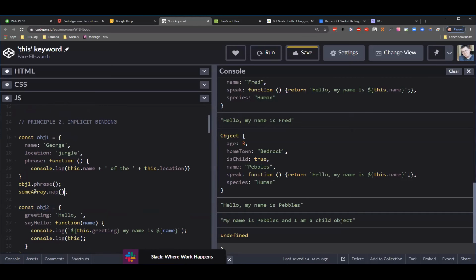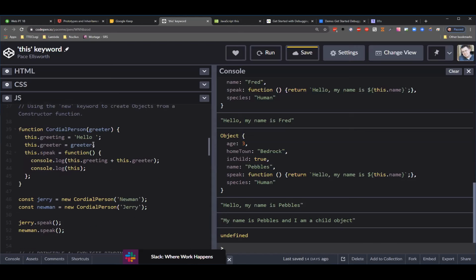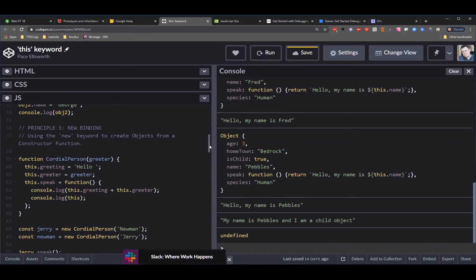It's the same, right? This is simply a property of an object, and it's called a method. So this would be an object method, this would be an array method, but they operate the exact same way, because it is a function that's being set to the value of some property on the array. And technically, it's on the array's prototype, which is an object. Okay, so that's the implicit binding, and then we get to this new form of binding that I was mentioning.